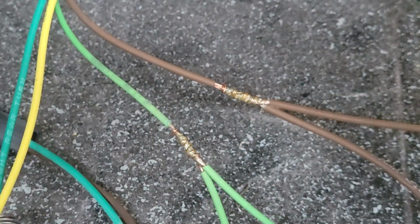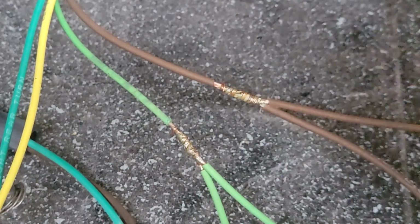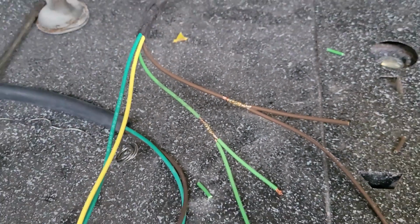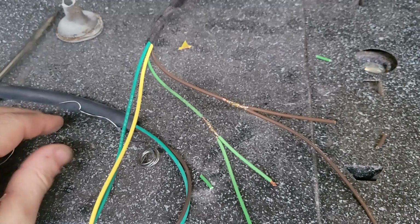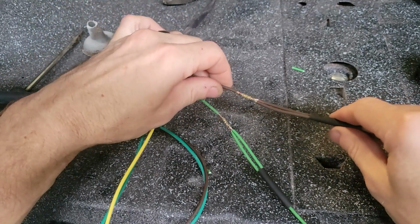There we go. Okay, both of them. Let that cool, and then I can slide the shrink wrap over it, and then heat shrink it, and then I'll splice. These two ends here get terminal ends that need to get crimped. All right, got the shrink tubing.